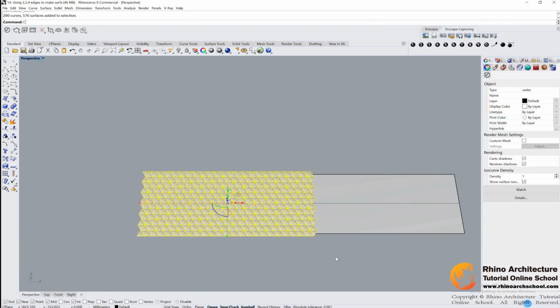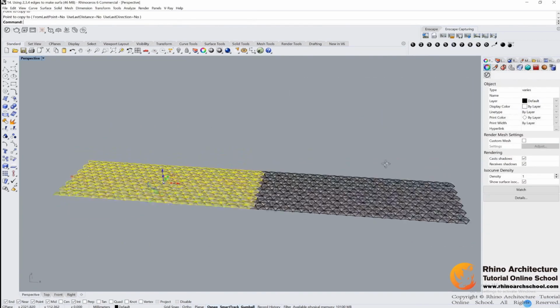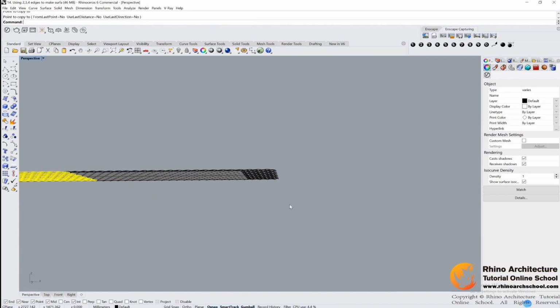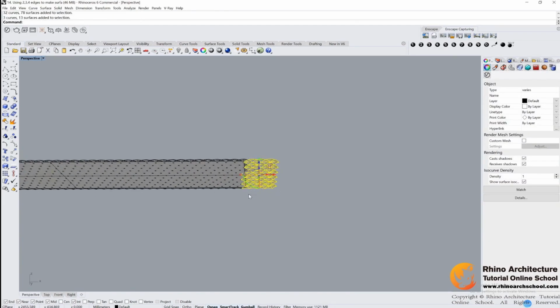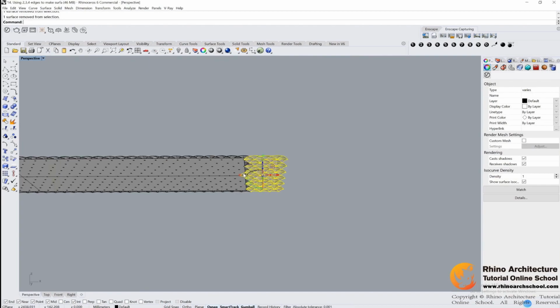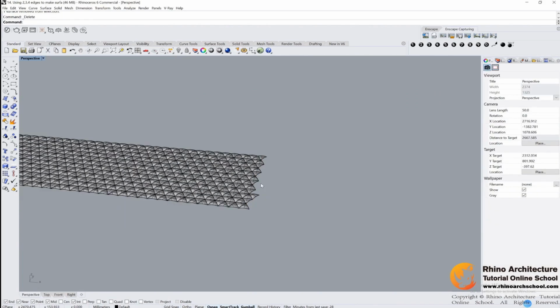Go copy. Okay. And also we need to delete this. Hold your shift and control to unselect them. Delete. Okay.